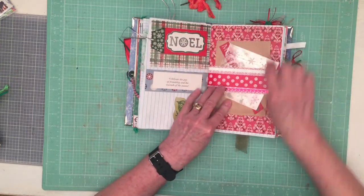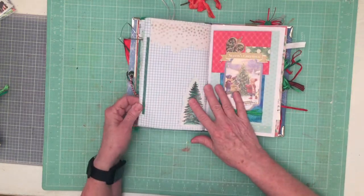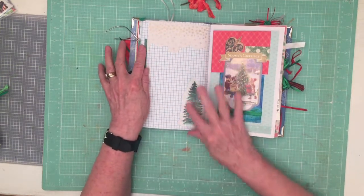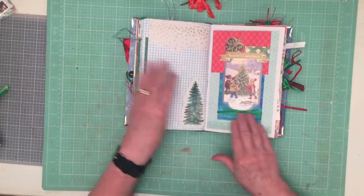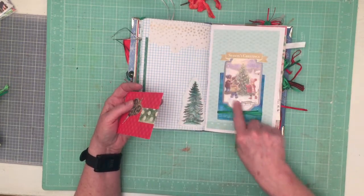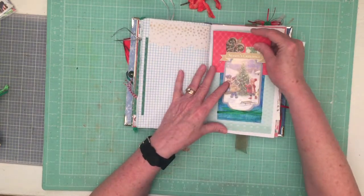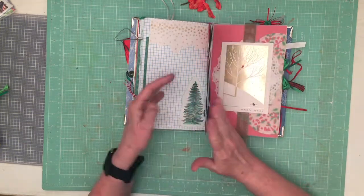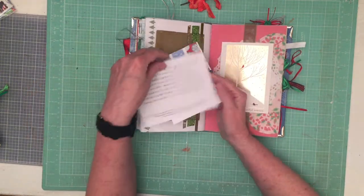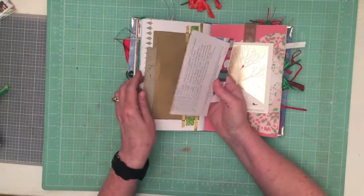For the belly band. And I just went to town decorating this belly band, didn't I? And a place to write. This came off one envelope, and this came off another, and I just tore the edges to make it kind of fit in there. This is a Christmas card that I cut out. You can see this was part of the front of the Christmas card, and I cut that out. And then here's another little tuck that I can write some stuff on. And let's see, this is a little saying, something about Christmas and putting Jesus into Christmas and how that really counts.